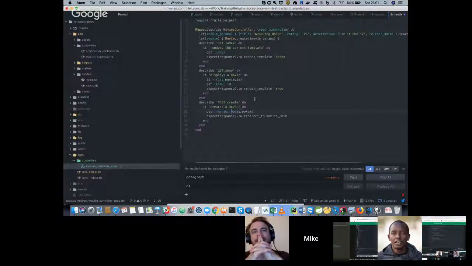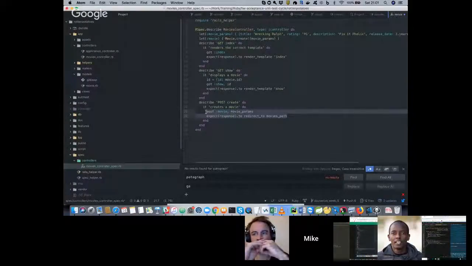Did you try it? No, I haven't tried anything. This is my first attempt. So yeah, when you create the lat, you need to pass it in as a symbol. But when you use it like a local variable, right? Okay. Just like you did on line 14, right? You didn't say :movie.id. You just said movie.id, right? Yes. That still might not work because there might be something, I don't know, but you could try that.